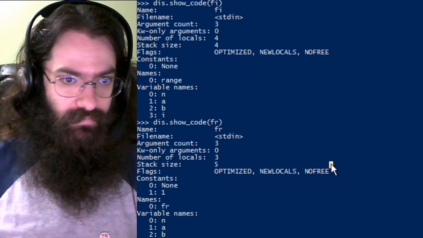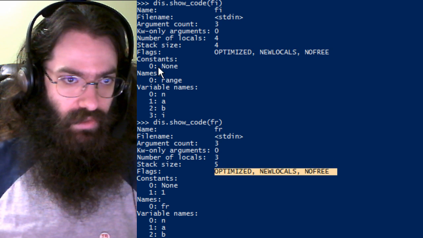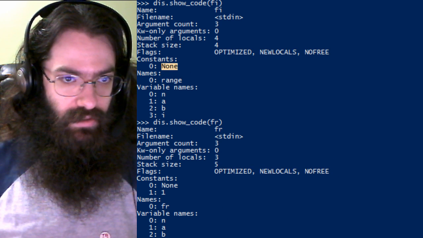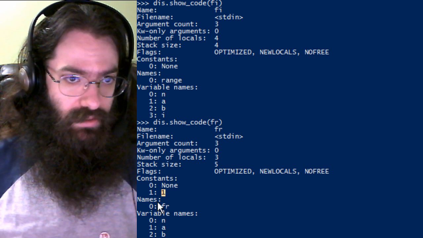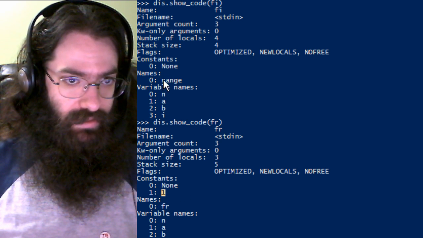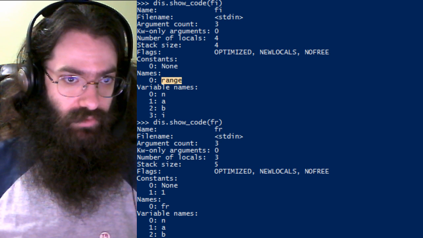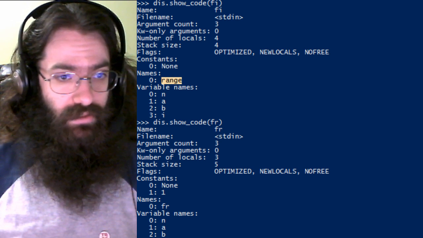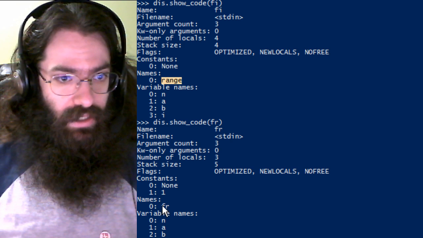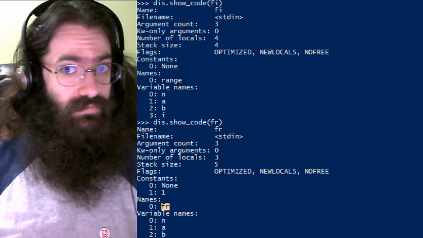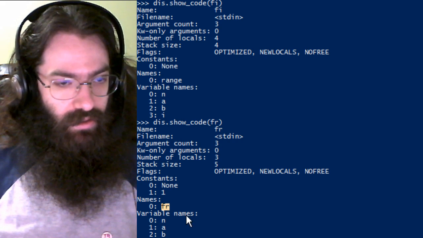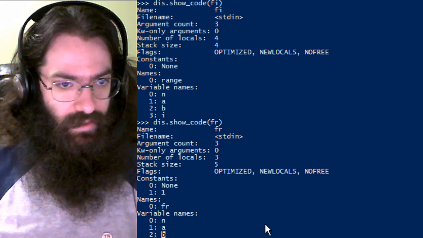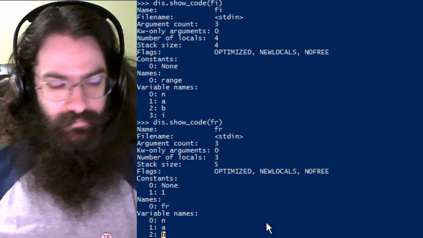They have the same flags. There's a None constant. This has None and also 1 as a constant. Names uses the range object. This has fibr because it's recursive and it has a reference to itself in it. Variable names n, a, and b looks good. Great.